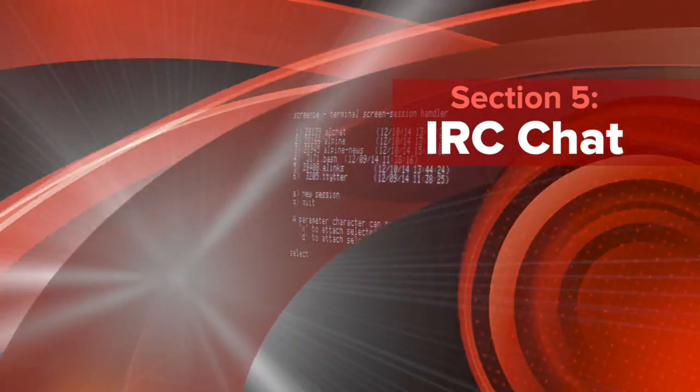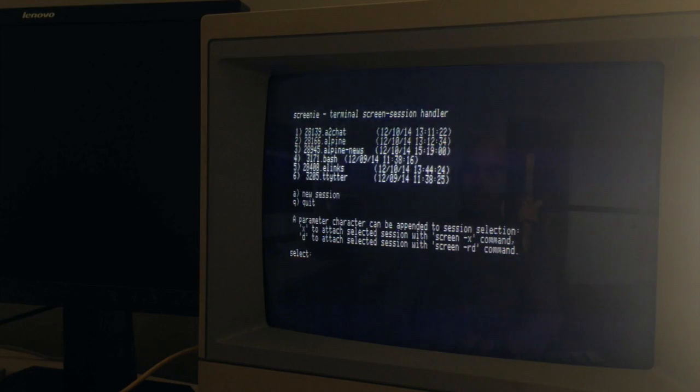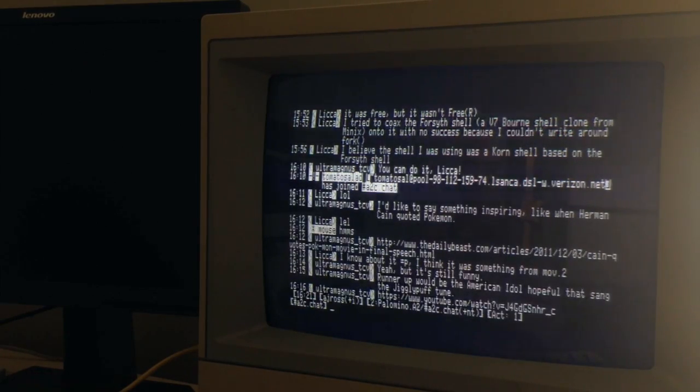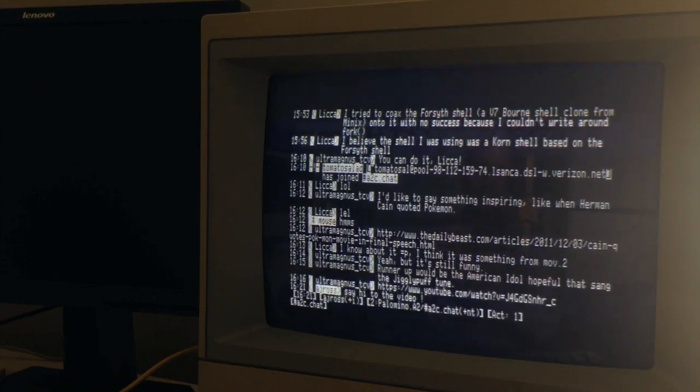Next I'm going to show you IRC Chat. Now IRC Chat is also fairly antiquated but still relevant today method of chatting on the internet. As you can see in the Apple II Chat forum, there's plenty of people talking away. So I'll just say hi to the video, and hopefully if anybody is on the channel at the moment, they'll say hi as well.